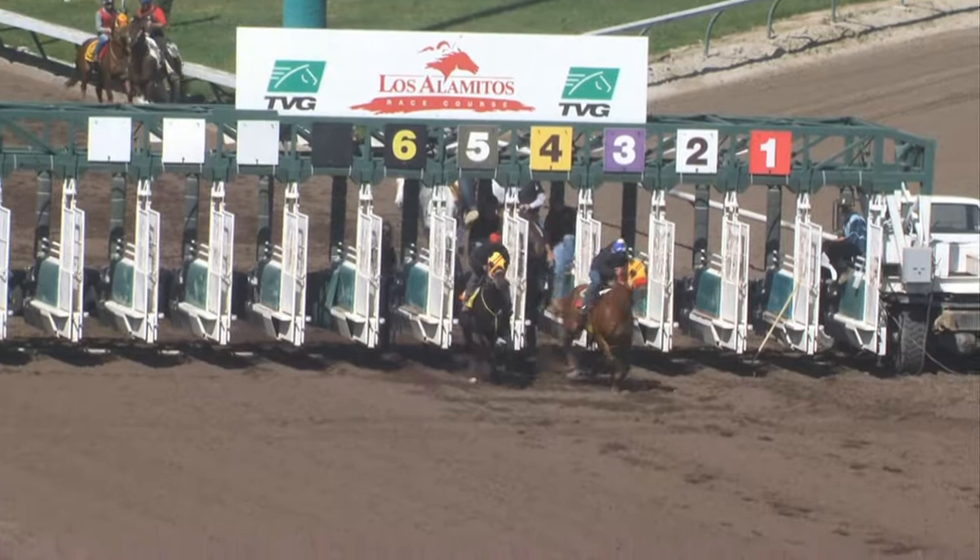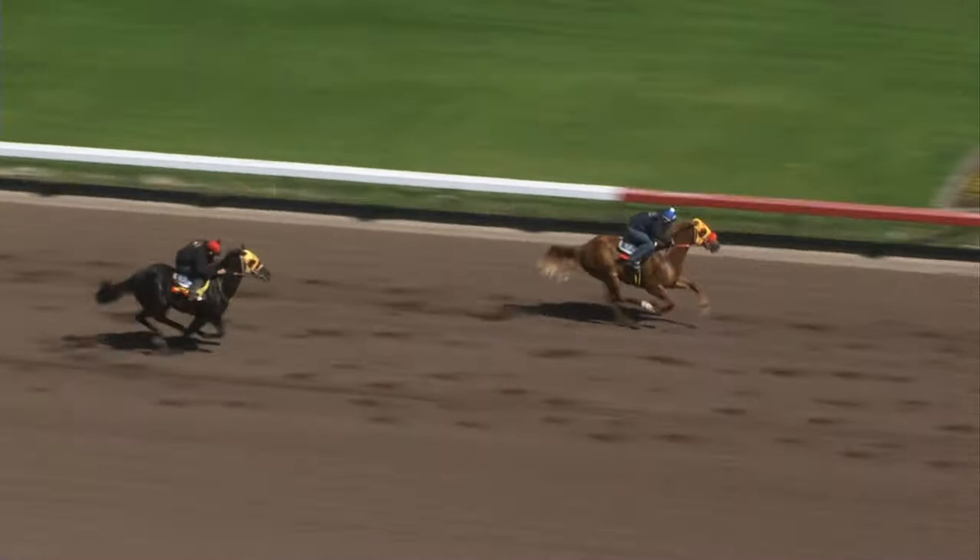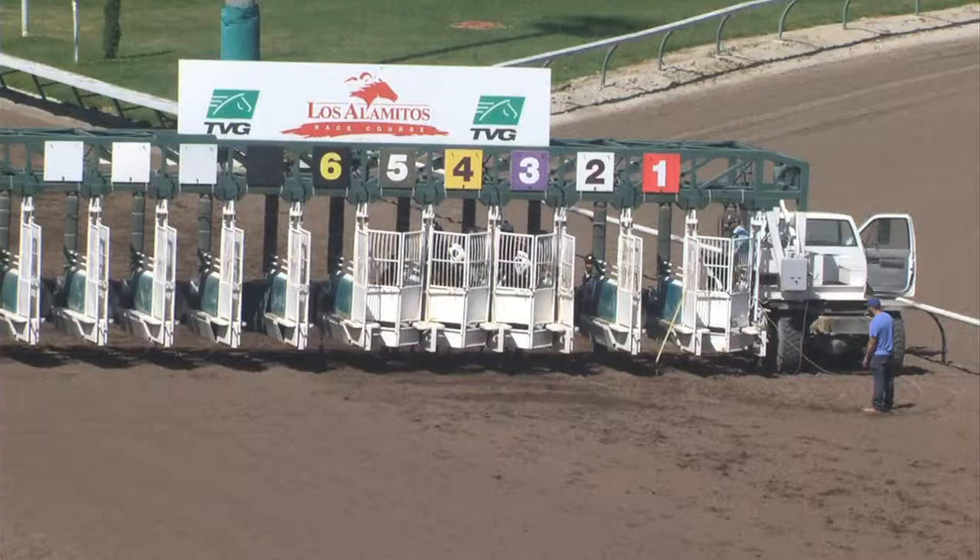Since you mentioned the time — how much stock do you put on the time? I know you've talked about all the other facets that go into it, but from a horse that works right away at 12-3... I don't like to see a horse work too fast early because it tells you that the horse probably isn't going to improve a lot down the road.